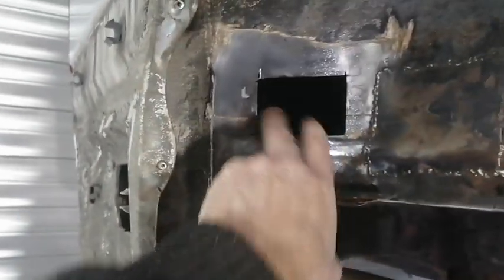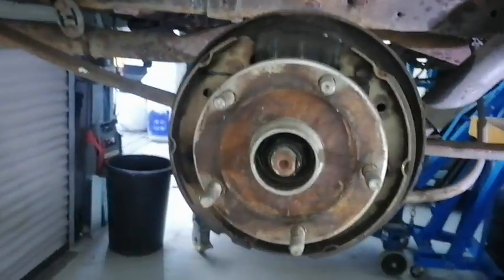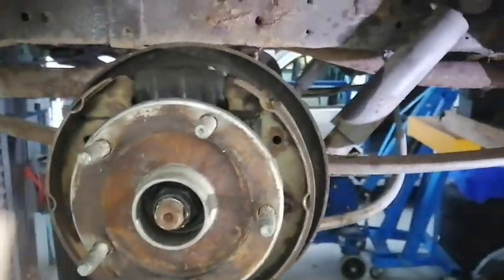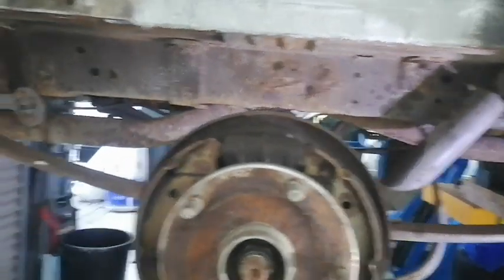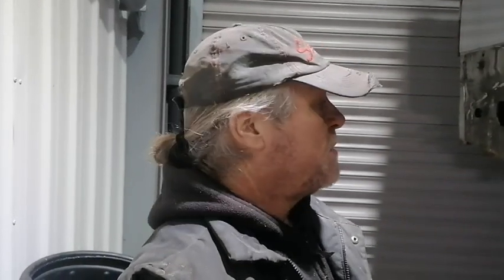So we've got to do this yet, and all the spring hangers and stuff behind there got to be done yet. Had a quick look at the brakes. Cylinders are okay. Could do with some shoes. Probably going to do that. So dentist tomorrow, and hopefully the steel work will come. We can get on with that.